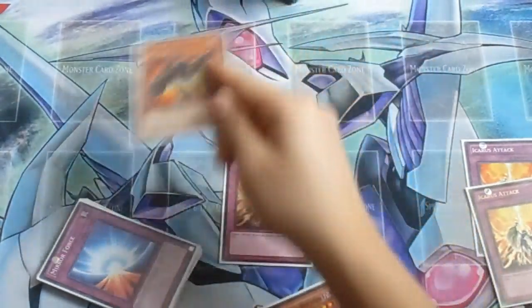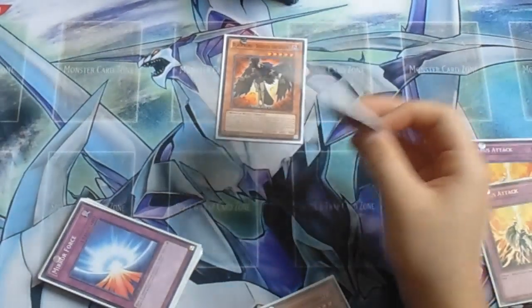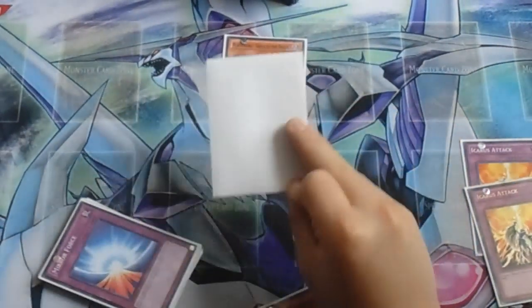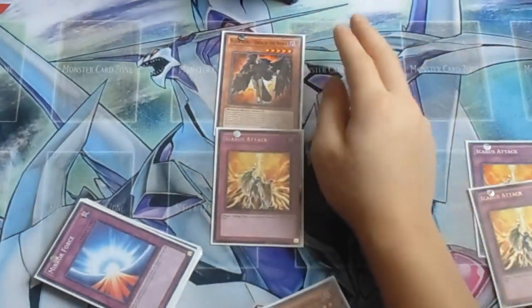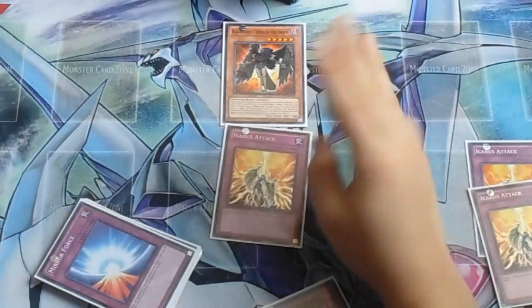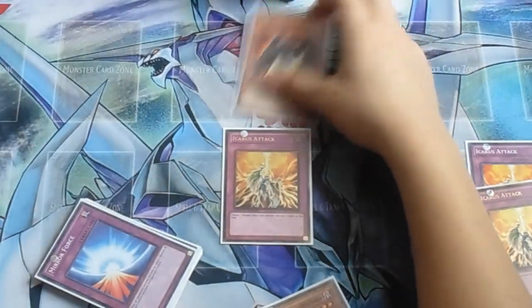So let's say they have 3 back row. You're going to attack with Sirocco. They're going to activate Deep Presence Mirror Force. They're already wasting 1 card just to get rid of Sirocco. And then you activate Icarus attack to tribute to destroy 2 cards that they control. So they lost 3 cards right there with the Icarus attack. So that's the best way to use it.